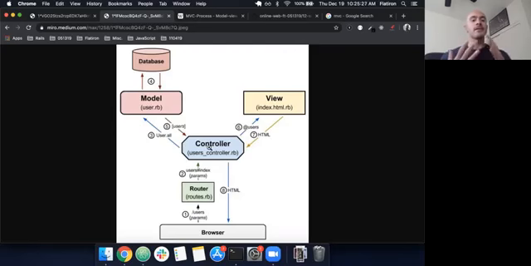If a user is coming to see all of my movies, then this is what I would expect to happen. In order for a user to see all of my movies, I would have to go talk to the database, right? I would have to tell Active Record, go and collect all of the movies for me so that I can show them to the user, right? We can't have this step without consulting the database, right?